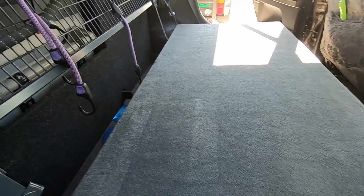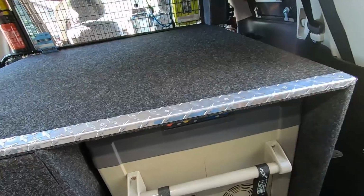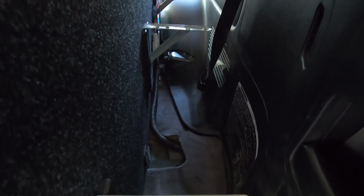Back area is all looking good. Cargo barriers all wiped down. And the drifted drawer area all done, including the wings down the side. So that's it. My interior is now fully detailed. Time for me to put all the stuff back in the car that I pulled out, because that's where it lives, before we carry on to the outside of the car. Feels really good to get stage one done, I've got to admit.